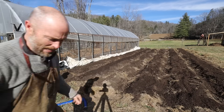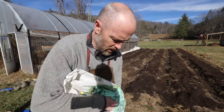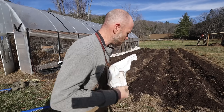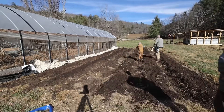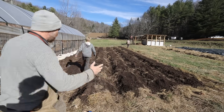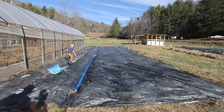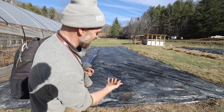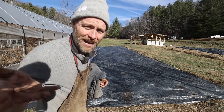I've got low pH here — the way you find that out is you get a soil test. We're going to put lime on it; be better if I had a whole bag but this is what we got. The moment has arrived — all hands on deck. We gotta love these silage tarps. Just like that they keep it covered until we're ready to plant — pull it up, plant.